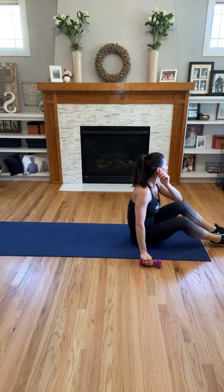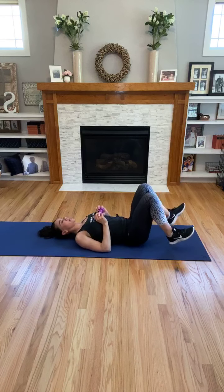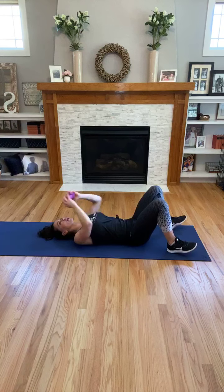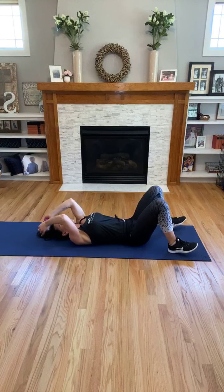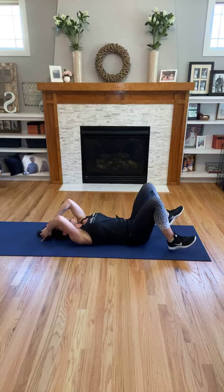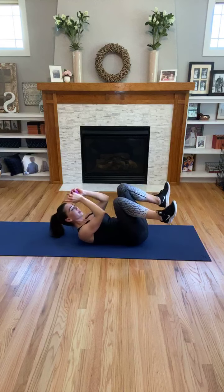And then our third one is a double crunch. For this one, your arm or your weight is in your hands. Option to tap your index fingers when you come back. Bent elbows, bent knees. Inhale, then exhale, crunch together.